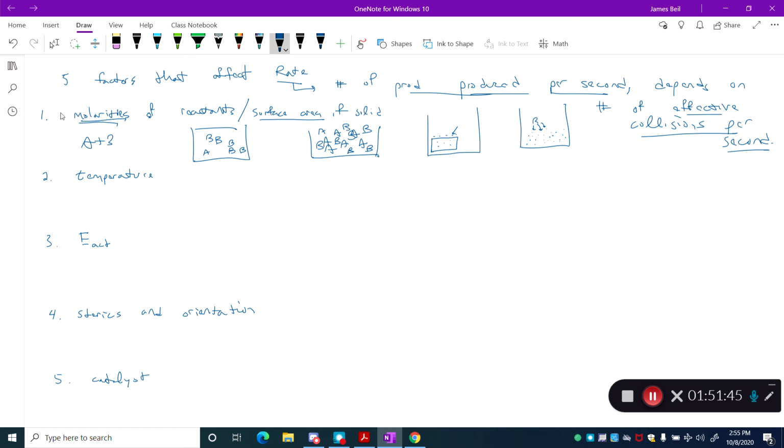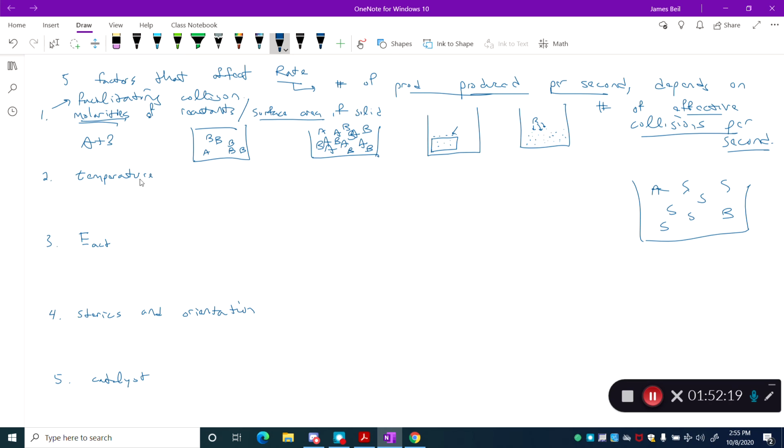So this first one is about facilitating effective collisions. I mean, they're all about that ultimately. Specifically between the reactants. So I want to add more reactants to a given amount of space. If I add a bunch of solvent and dilute it, so the reactants are mostly separated by solvent molecules, S here for solvent, then A and B are not going to collide very often. And there won't be very many collisions or effective collisions occurring per second, so the rate will go down.